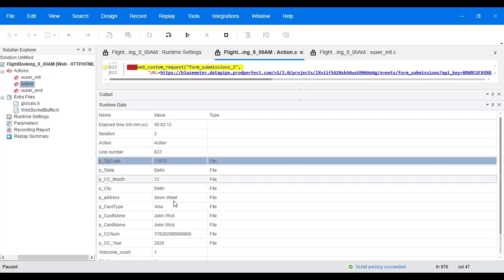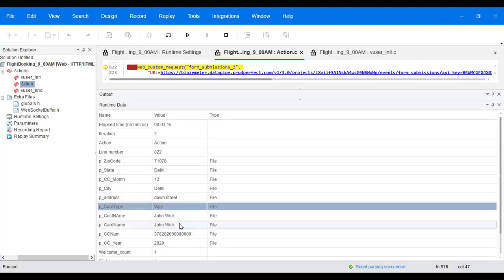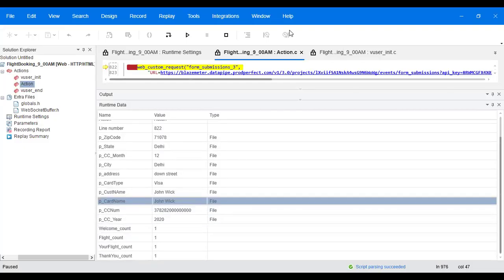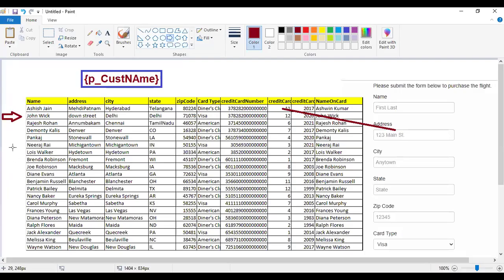It's 71078. Visa is the card type. Name on card also John Wick, 2020. So it is passing different details every time it is running. So the third time it should take this one, Rajesh Roshan, right? Let us see.